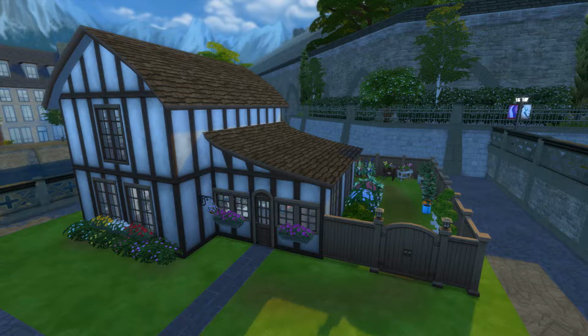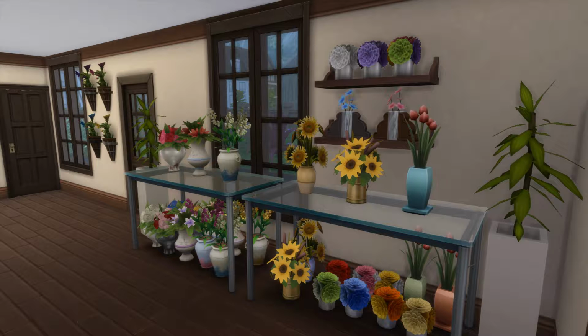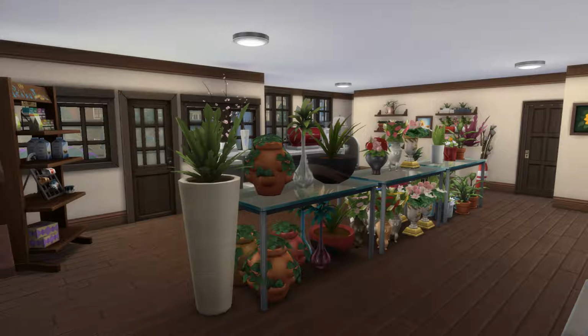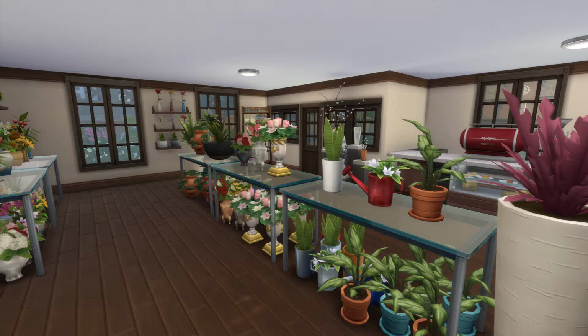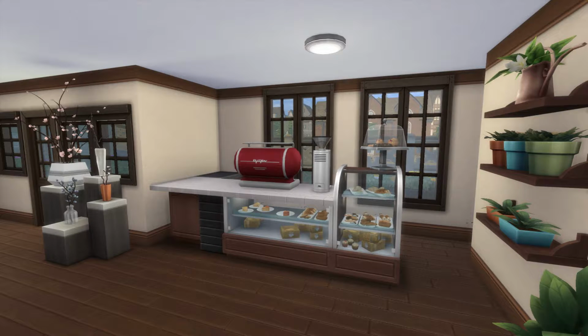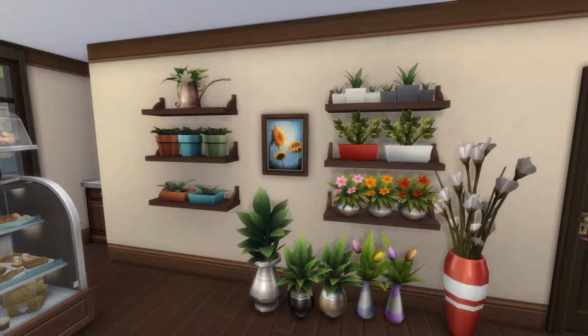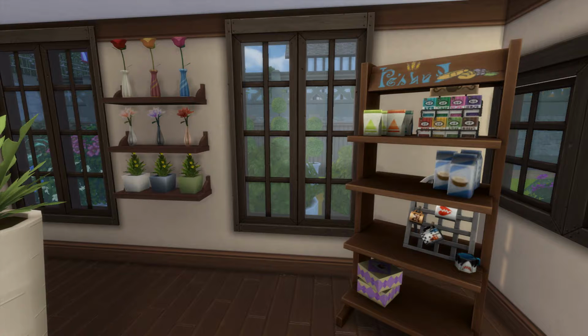I'm trying out new screenshot stuff where I use the tab camera, and it works. I really like it so far, and the pictures look so much better. So as you can see, everything's very smooshed and very lived in, very warm. I really think that the wall paint really adds to the whole warm feeling of the build. And so, once again, this is available to download on the gallery.